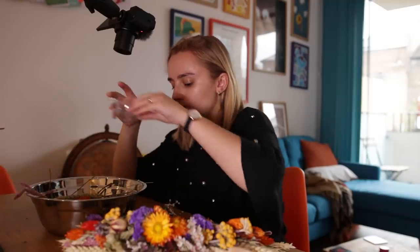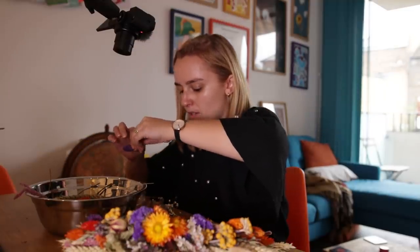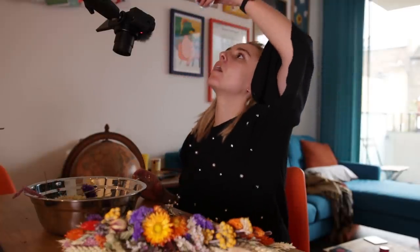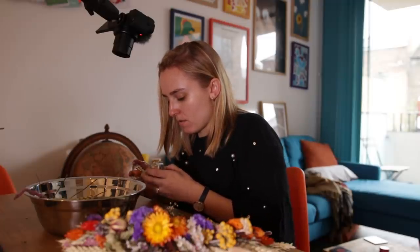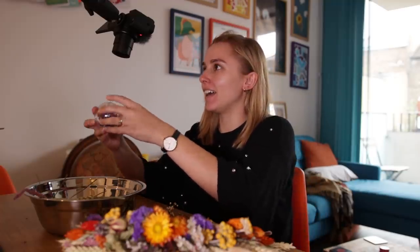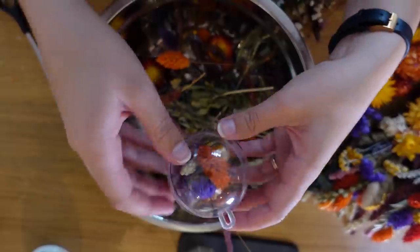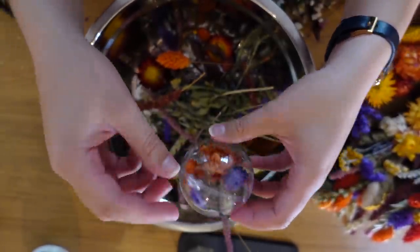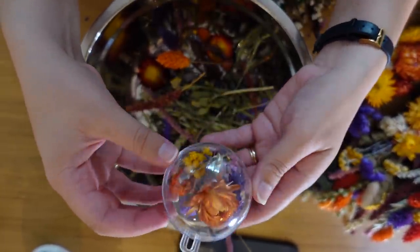So let's just fill one of these. What happens if we go like, boop — maybe add a purple one in there. So how's it gonna look? Oh, it's actually really pretty! I mean, this is the easiest one, but I can't fully close it, but you get the gist. And then you just get some string and you put it on your Christmas tree. I'm actually quite pleased with that.